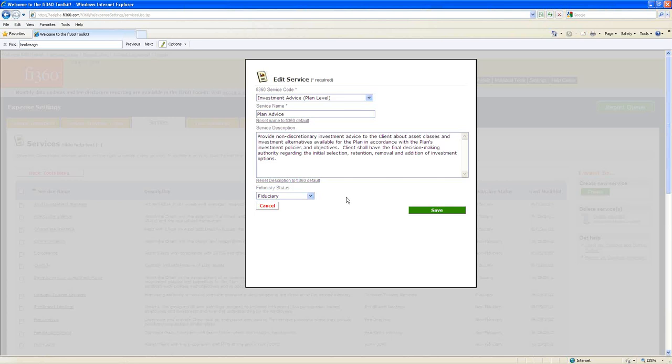And a key indication is fiduciary status. Again, we're going to default what we believe should be the fiduciary status for this particular type of service. You can change this if you absolutely must from fiduciary to non-fiduciary or vice versa. One of the important requirements, obviously, under the Act is to indicate your fiduciary status in the execution of your services. So this is actually done on a service-by-service basis, and you'll see how the report will group your services based on here are the fiduciary services being performed by whatever the entity is, and here are the non-fiduciary services being performed by that same entity.